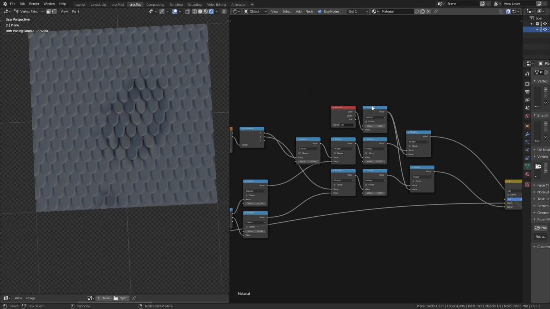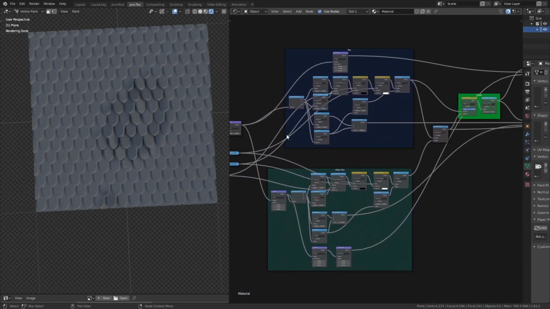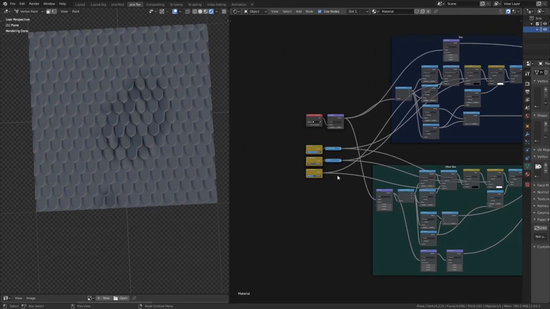We want to put some textures on here with random colors, and then we also want the texturing to be affected by our damaged regions. And then I kind of want to put it all into a group node as well, because this is going to be something that I actually use, because I have loads of buildings that have tiled roofs that need a shader for that.